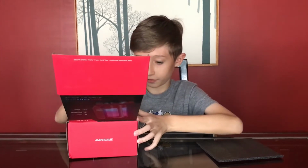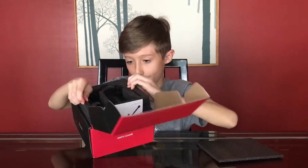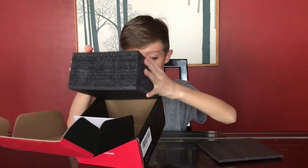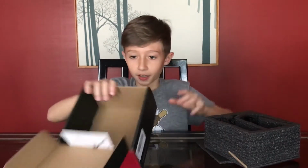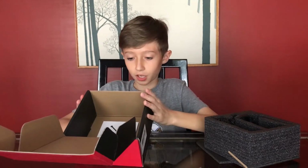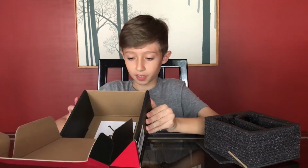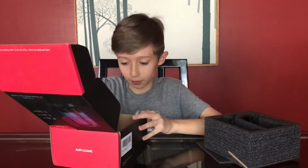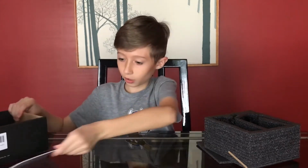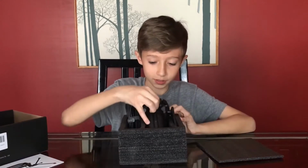I gotta figure out how to take this out. Oh, hold on. I didn't read this part. Oh, crap. What's in the box? One mic with shock mount, pop filter, one tripod stand, one USB cable, one user manual. I'm not going to read this because then this video would be a lot longer, but I assume it has some important stuff in it.